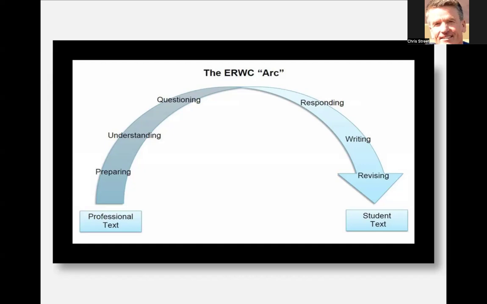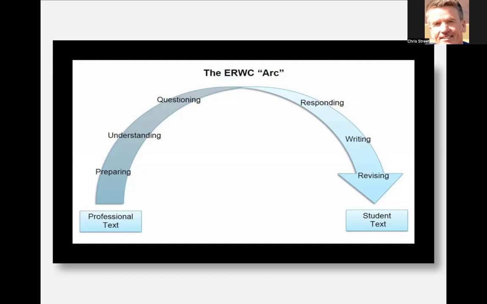And then right at the middle of the top of the arc there, we introduce the writing task that will be at the end of each unit for students. And then they are starting to develop their stance. They're starting to respond or think about their response to that reading that they're asked to write about. And then we're going to help them with the writing and the revising. And ultimately, every student is going to end up with a piece of student generated text.